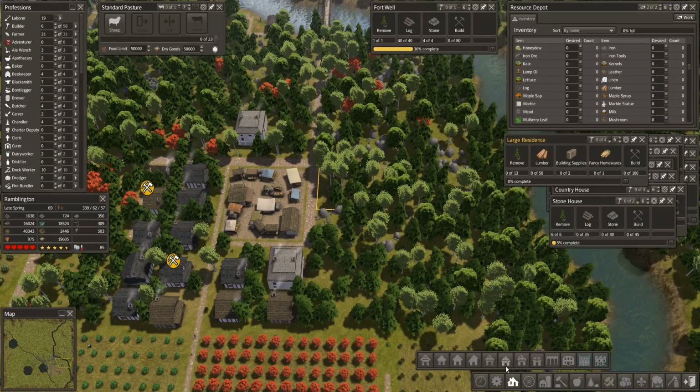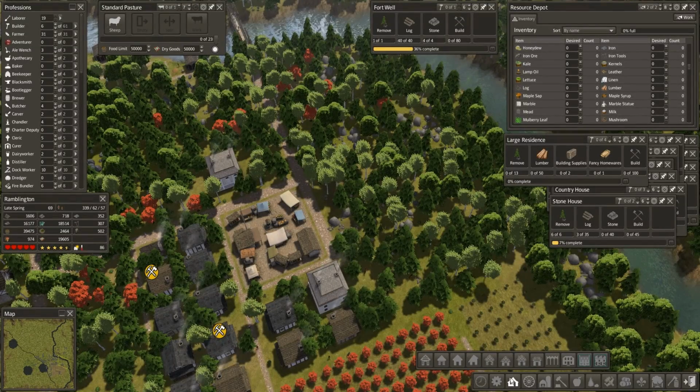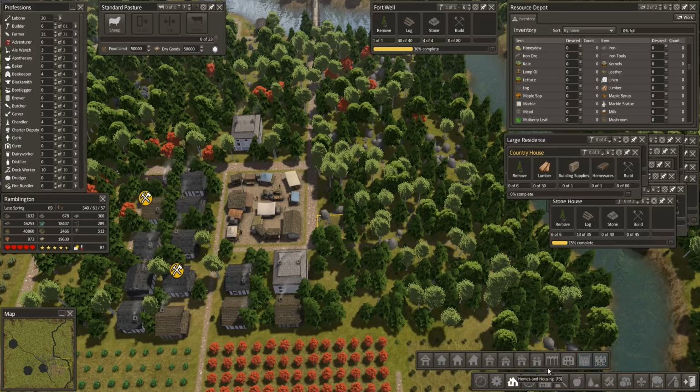Let's see, houses. Let's grab a country house and put next to him. Right in there. This road should probably shoot through as well. So let's grab that while it's still available. Don't know if that's going to go across, so we'll stop that kind of even with the end of this orchard over here. So that's 2 houses. Next, let's do a stone house.